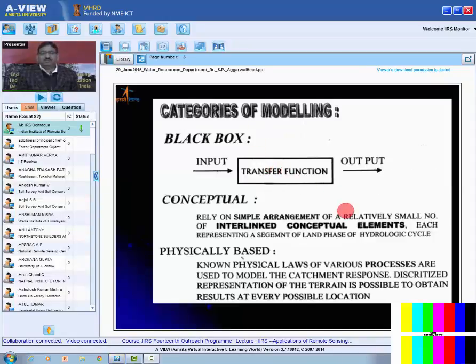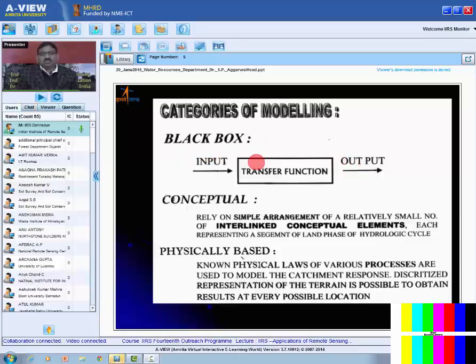Now there are different types of hydrological models. You must have heard about empirical models, physical based models, conceptual models. So what is the empirical model or black box model? They are simply black box. As a scientist, I may know many things, but as a user, I may not be interested in all these processes. I want to know, suppose today 100 millimeter rainfall occurs, how much flow will be there in Ganga river at Haridwar? This is my target.